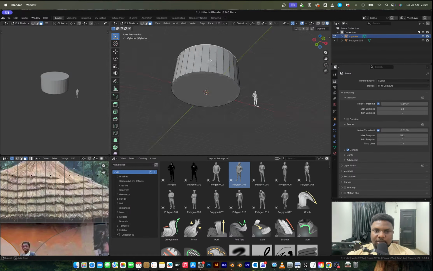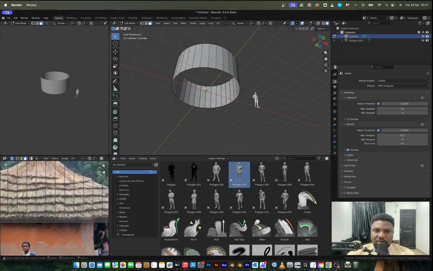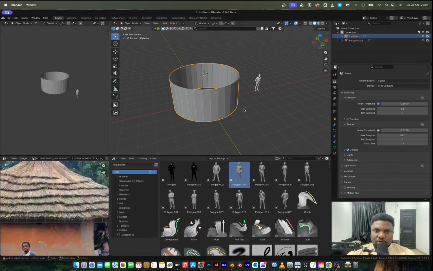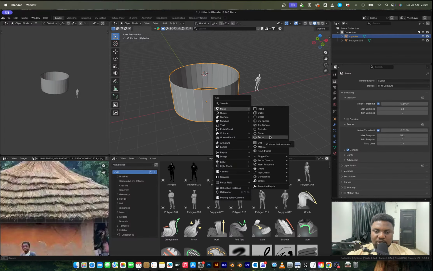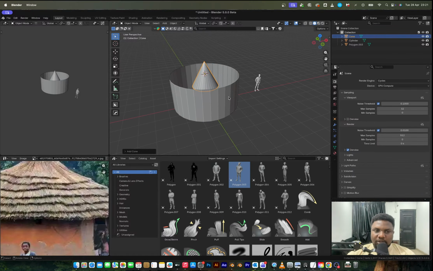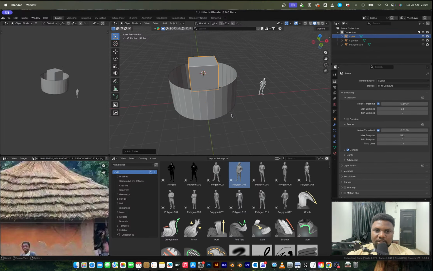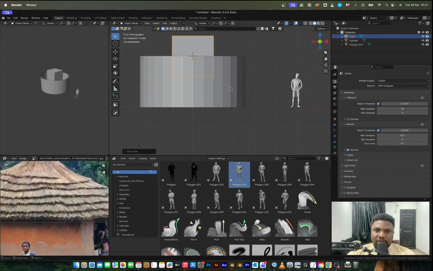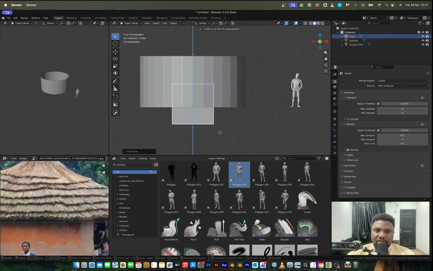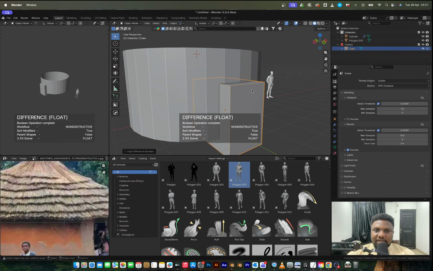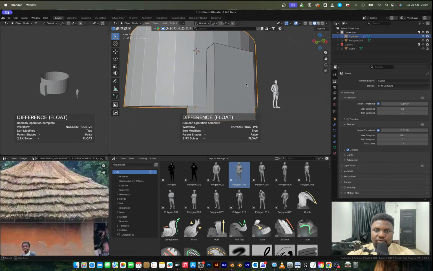Yeah, I'll take out these faces. I'll take this one out too, and then I'm going to bring the cursor to this point, and then I think I'm going to bring in a cone. I don't think I need to bring in a cone yet, so maybe I should deal with figuring out how to bring in a door on this one. So we have this. I can GZ, SX and GY a little bit. So we have that. I can create a difference in both.